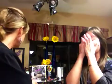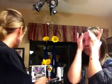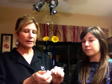So we have the moisturizer on, and then what we're going to do is apply concealer, and the concealer is definitely something that you want to use if you have any redness under the eye or any brown underneath the eye here. And also sometimes in photography and in performance there's shadowing that goes on underneath the eyes, so you want to just make sure that you squeeze a little bit of concealer.